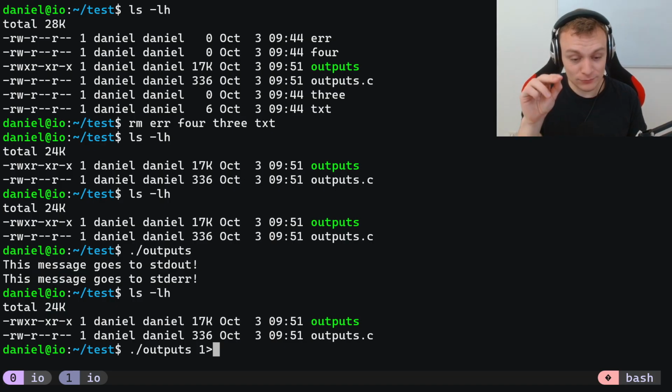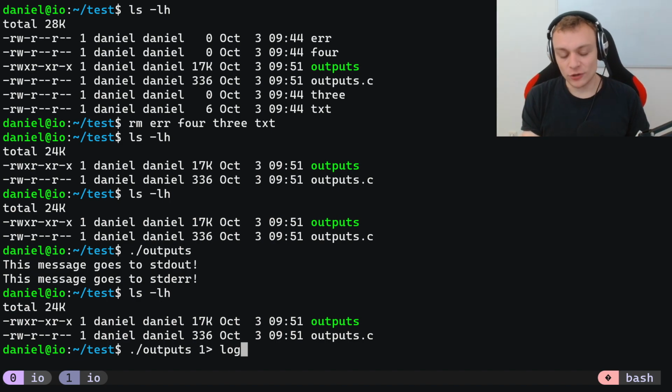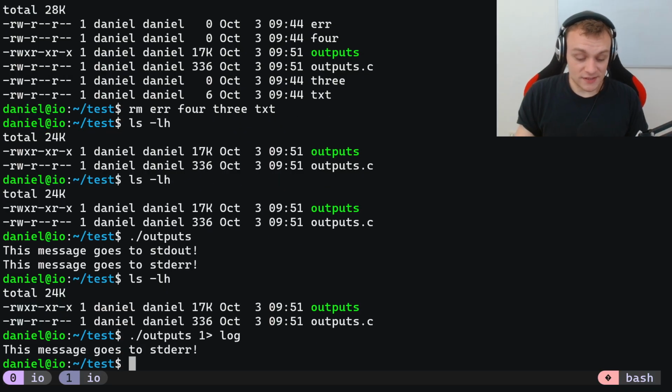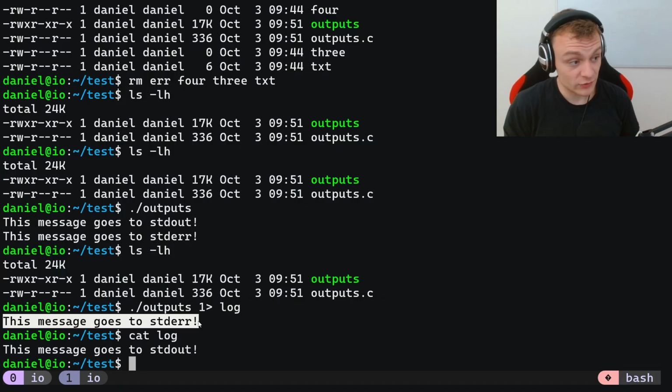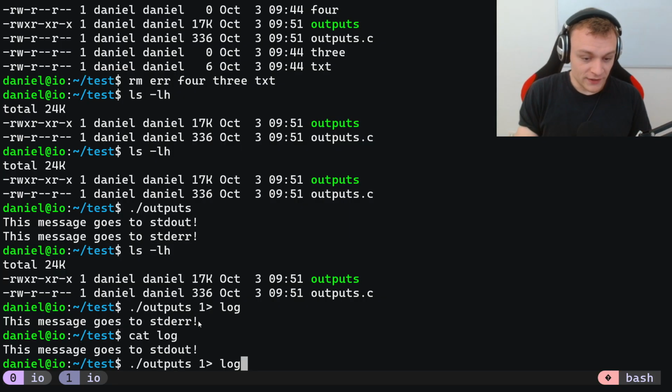So whatever is printed to file descriptor 1 goes to, let's call it log file. Let's call it log. And as you can see, now we have a log file that contains this message goes to standard out, and the other message, standard error, was not redirected, so it appears on the terminal by default.